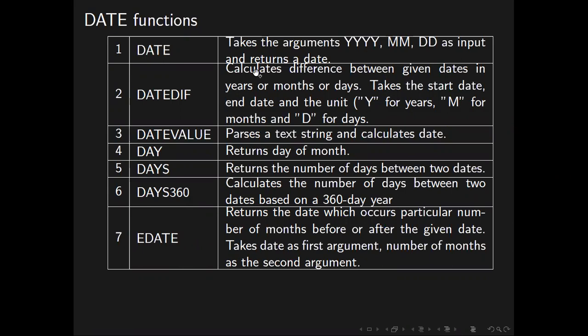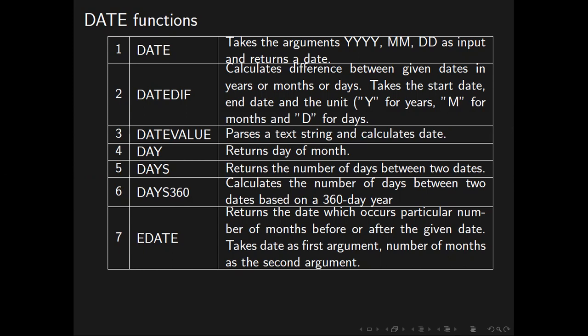DATE. Then DATEDIF is the date difference, whereas it has been removed in the latest version of MS Office. DATEVALUE will give you the equivalent date for a given string. You enter a date within a string, and it will convert the string into a date. Then DAY gives you the day of the month. It means today's date would be 06/02/2022 and the day is 6. That is the day value.